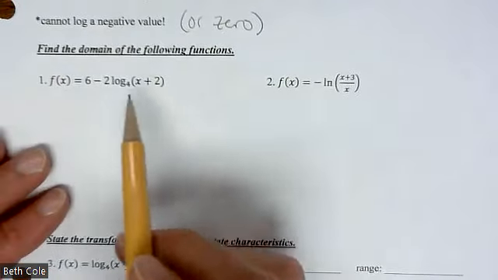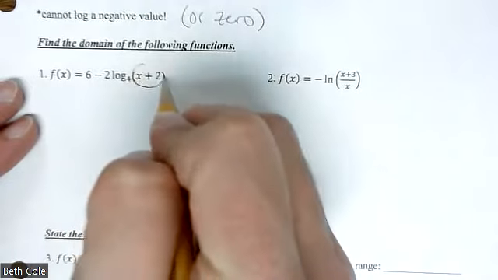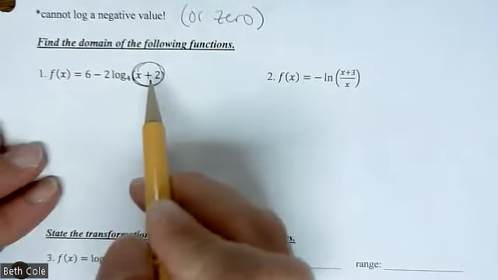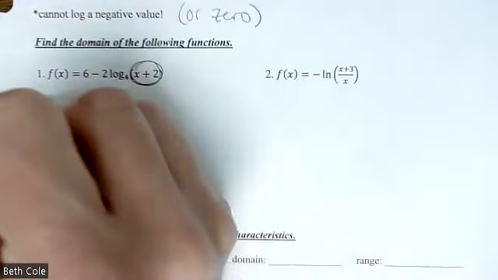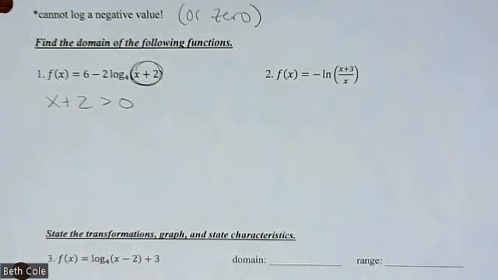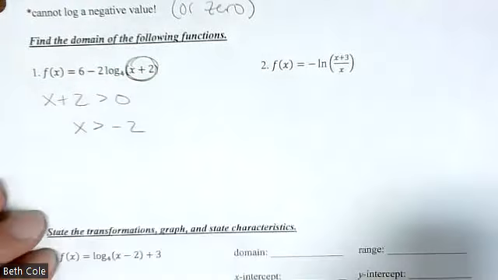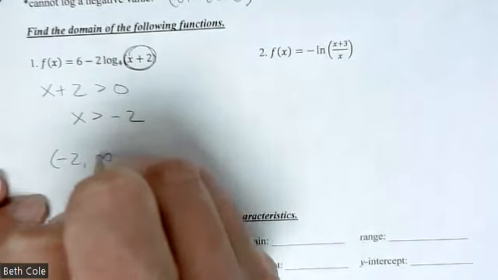So that means the values inside the logarithm have to stay positive. Whatever's inside the logarithm, which in this case is this part, you don't need any of the rest of it, just the part inside the logarithm has to stay bigger than 0. And we don't put the equal to on, because you don't want to include 0 either. You can't log a negative or 0. And then you literally just solve that. What would you do to both sides? Yeah, good. So x has to stay bigger than -2. And so it would be -2 to infinity.